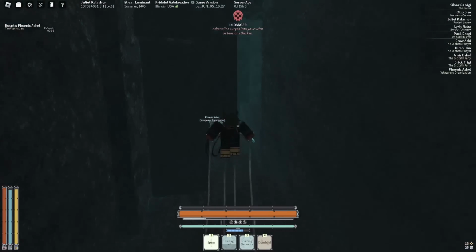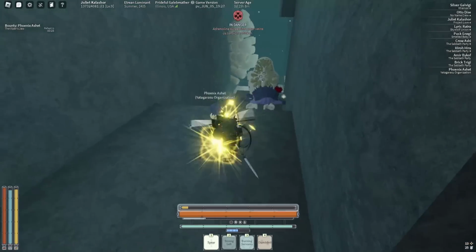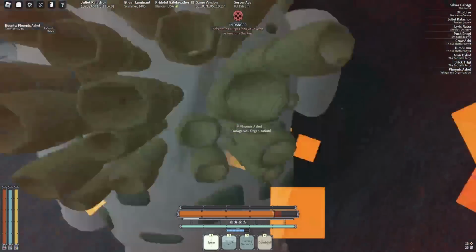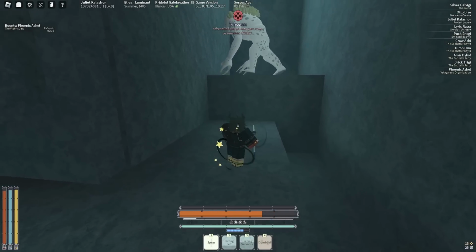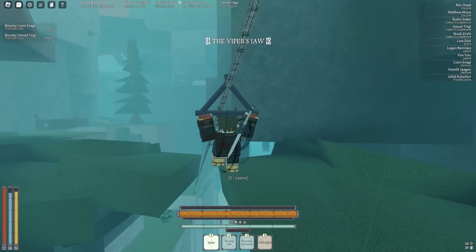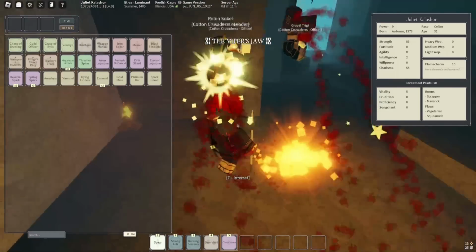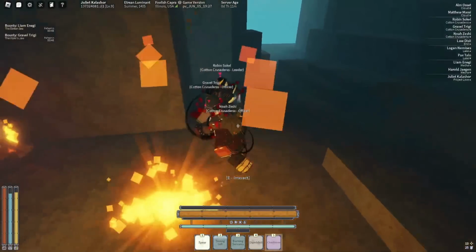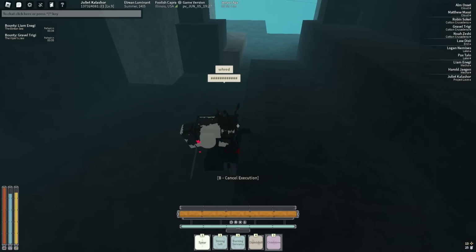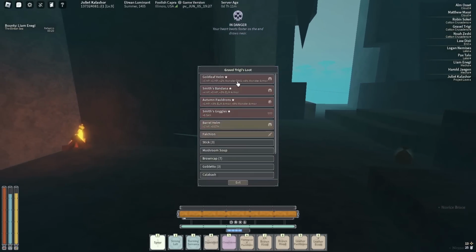Where are you going? Kill him. Let's go. Alright, we have a bounty on Gravel Treegee. Let's go, guys. Let's go. Okay, oh wait, no, he's not my bounty. That guy was not my bounty, so I didn't grip him.